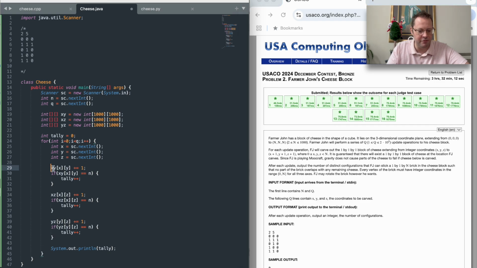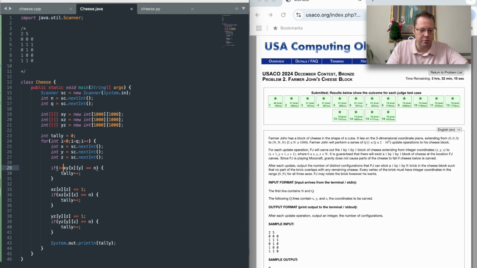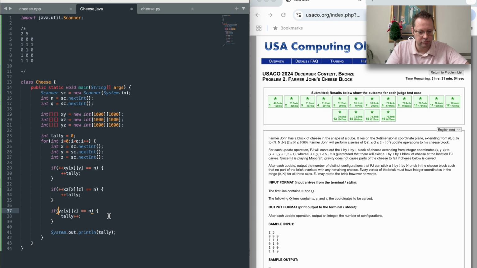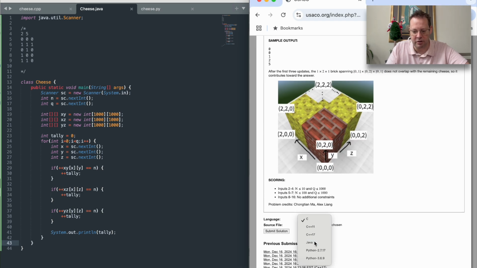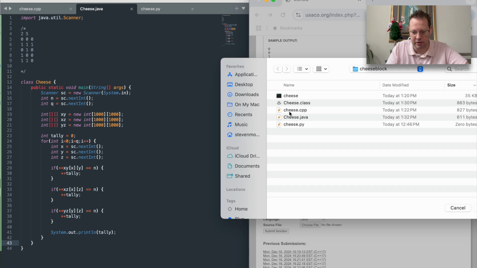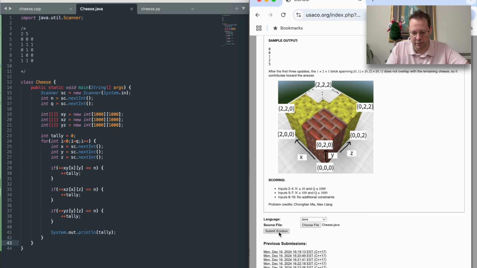Let me see what happens if I remove this and do plus plus and really try to min-max this out. Plus plus. Yeah, if plus plus, then plus plus tally. Okay, we're looking at test case 14 being at 1800. I know there's going to be little deviations each time, but we'll just check and see. 1800 on 14. Submit.